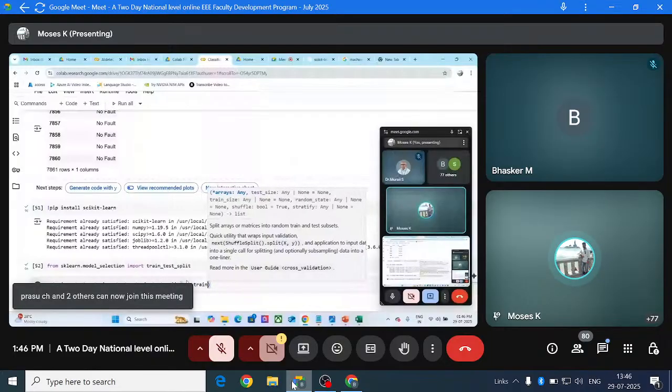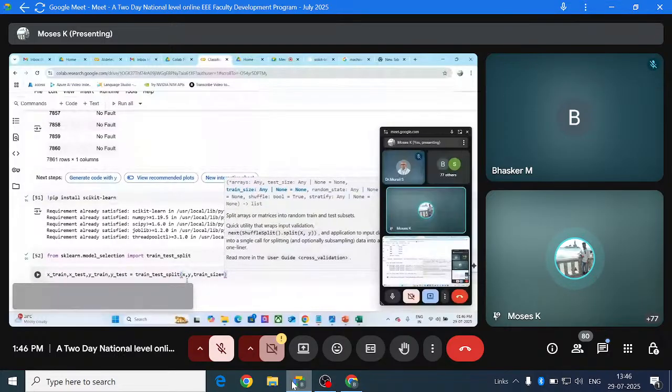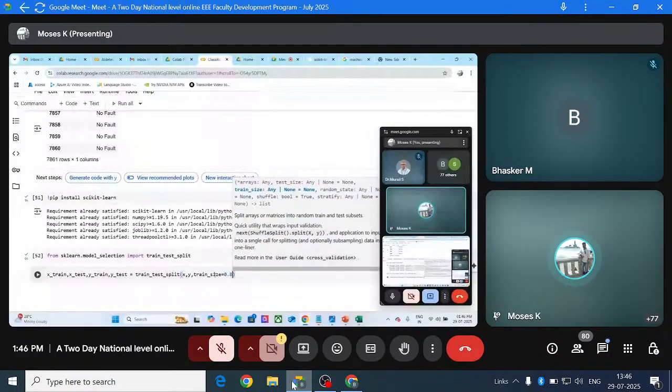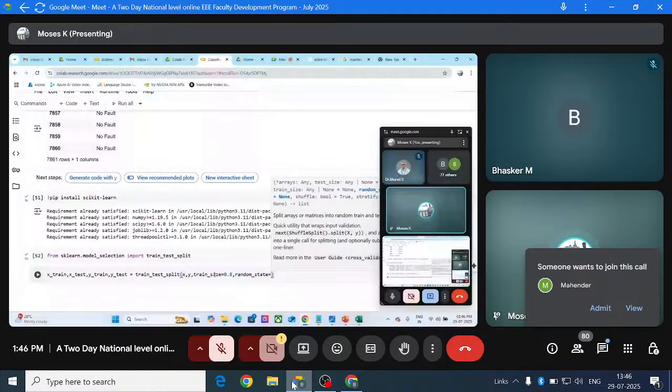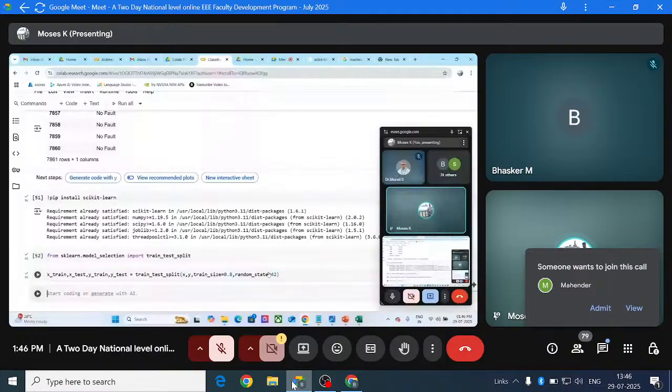Let's say I'm sending 0.8, which means 80% of the data for training, and the remaining 20% will go for testing. Now you can also keep random_state equal to any number, so that the split happens randomly but the results will not change if you keep random_state equal to 42.